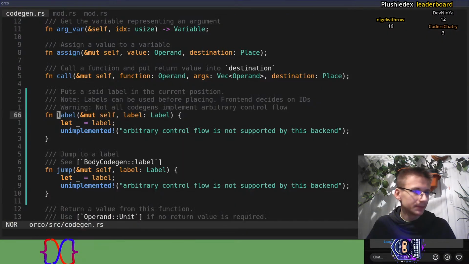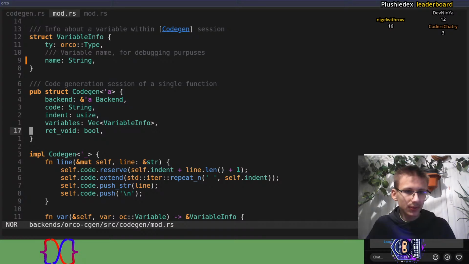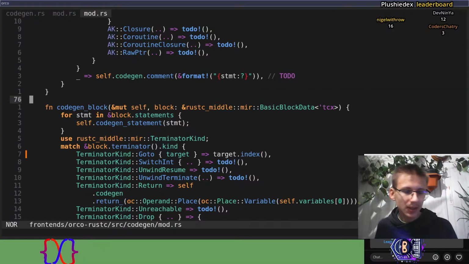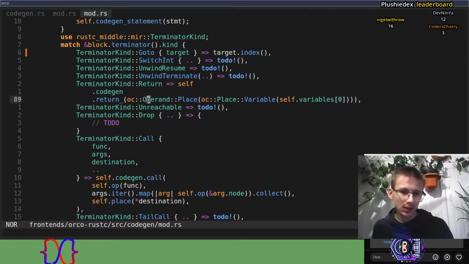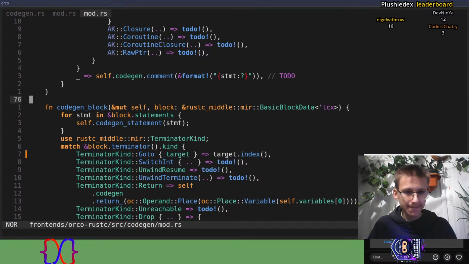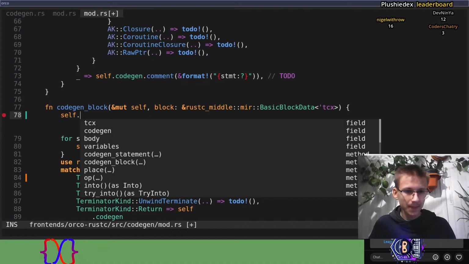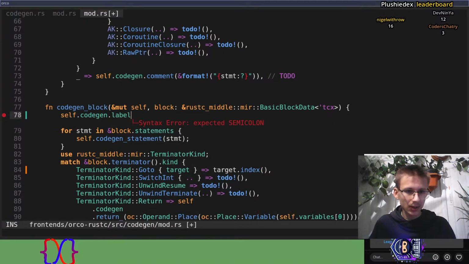Yeah, now let's go to the front end side, and at the start of each basic block, we're just gonna do a self origin label.